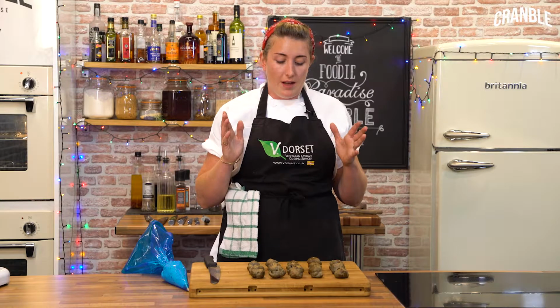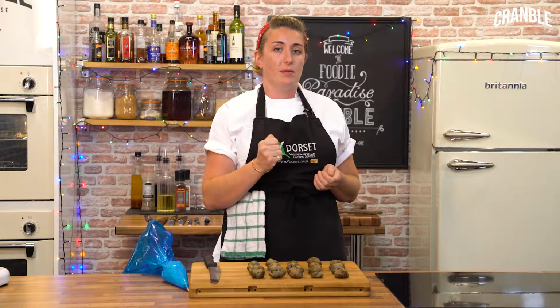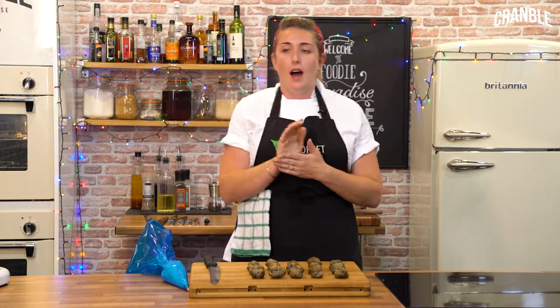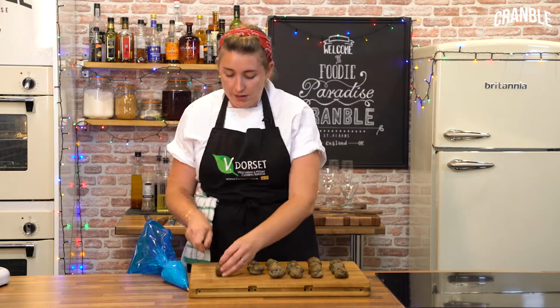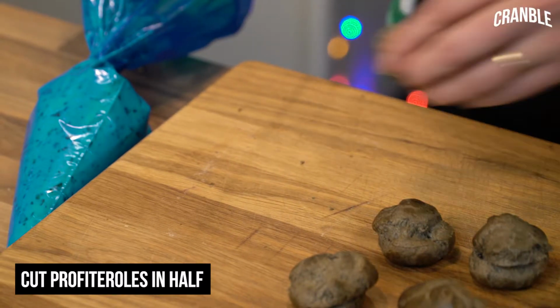So our profiteroles have been in for 20 minutes and then you need to take them out and let them cool down before you do anything else. They may need slightly longer than 20 minutes, but it's all going to be dependent on how big you've piped them. If you like them a bit drier and more crispy, you want to leave them in longer, and vice versa. If you like them a little bit soft in the middle, you want to take them out just before. But really 20 minutes is probably about the minimum so that they don't collapse when they come out. So now what I'm going to do is take a sharp serrated knife and cut them in half crossways.